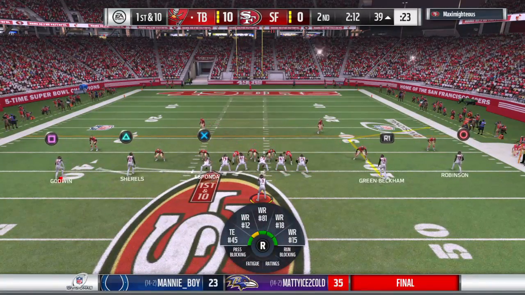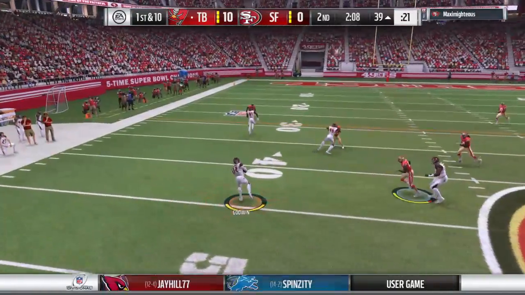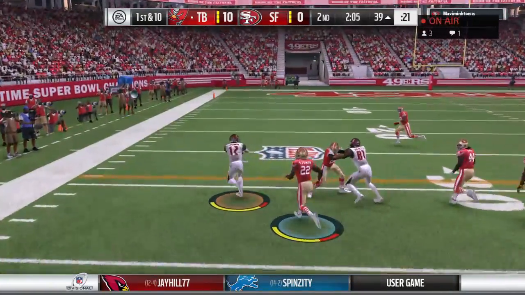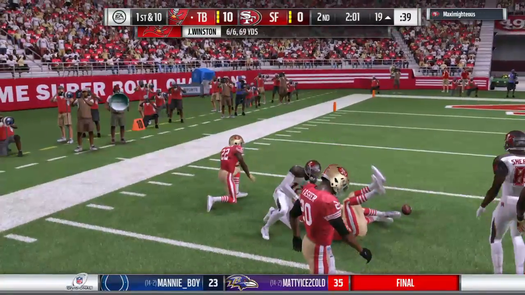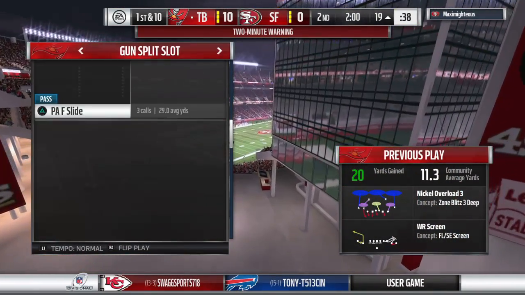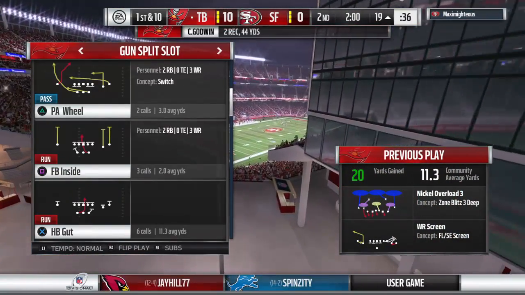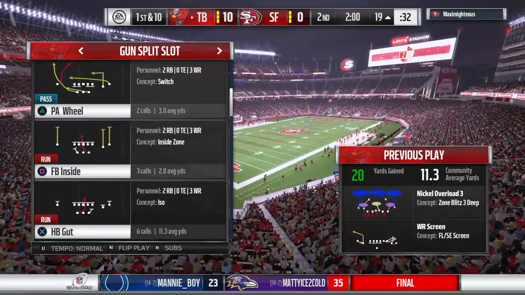It's a 5-receiver set. 3 to the left, 2 to the right. Jameis to throw it. Quick hitter here, it's complete. And he gets this one all the way down inside the 20-yard line. It's a gain of 20 that time, and it'll give the Bucs a 1st down. 2 minutes to play here in the first half.